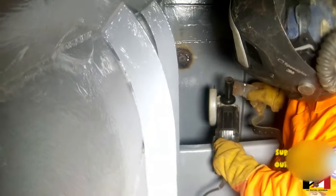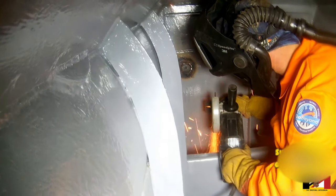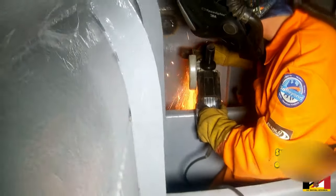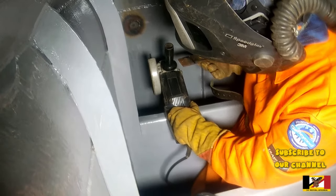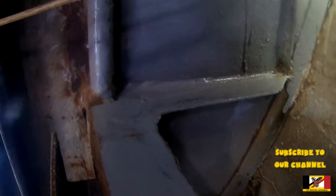Over here, we started to weld the pipe that was passing through the fuel tank. It was used before for grey water from the bow to the stern, connected together. So we had to cut the pipe and close off the end that was coming out from the fuel tank.